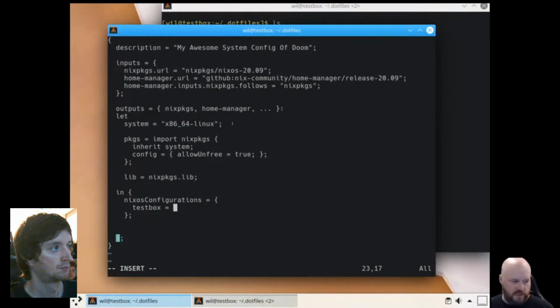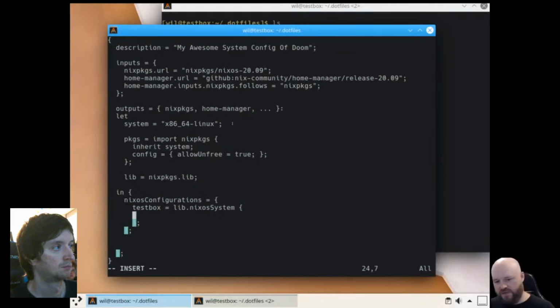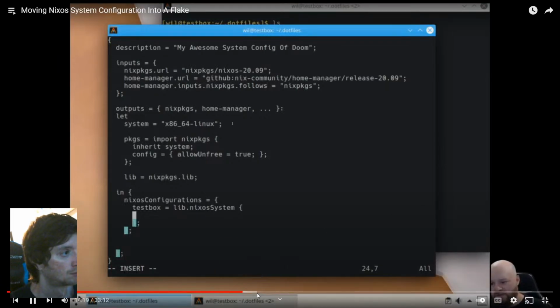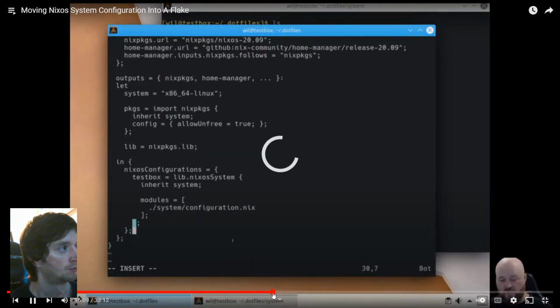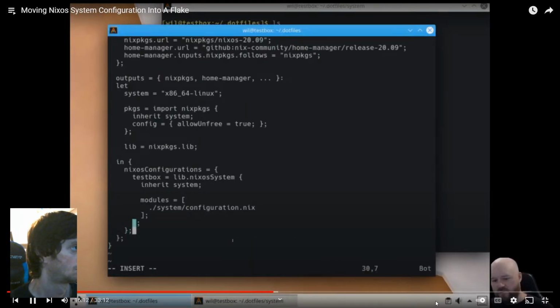equals, and then inside here we need to use a special function. So the function is called lib.nixosSystem, and then it takes a set as a parameter, like so. And then basically that's got all the configuration for that Nix system. So you might have remembered when I was talking about how absolutely everything that Nix does ends up becoming a derivation. You might be wondering why your NixOS configuration file is like a set, because what we have to do is make a flake that will bring in our old configuration.